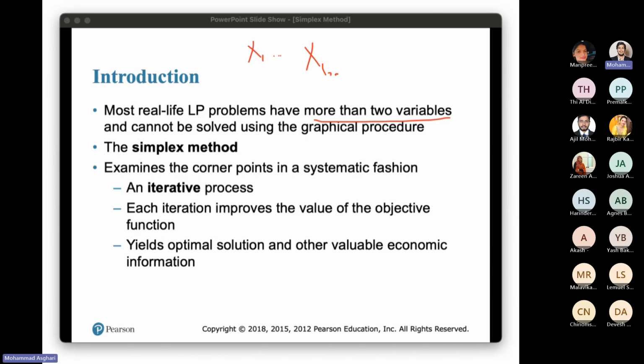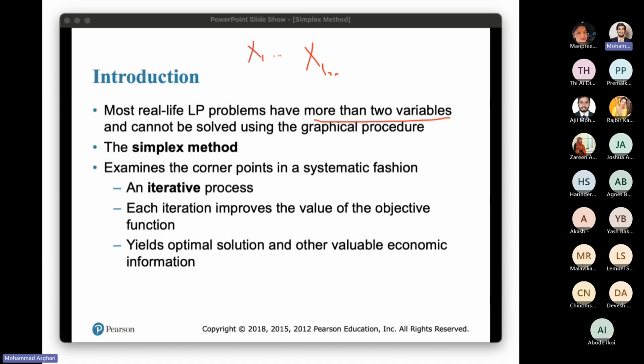So instead of evaluating individual points, you will just select the most appropriate points in the simplex method. These are the points that add more value to the objective function than other corner points. You don't need to evaluate all the possible corner points. Only points that add value to the objective function will be reviewed.